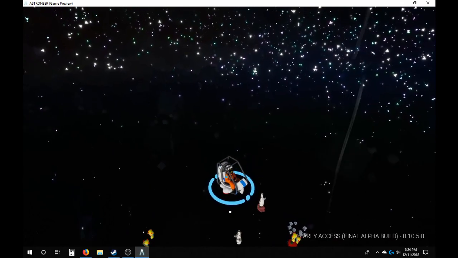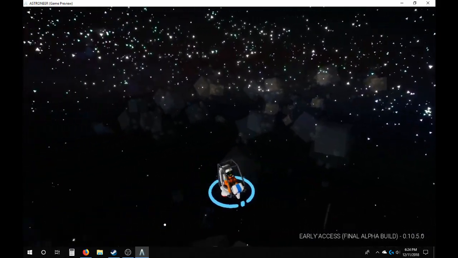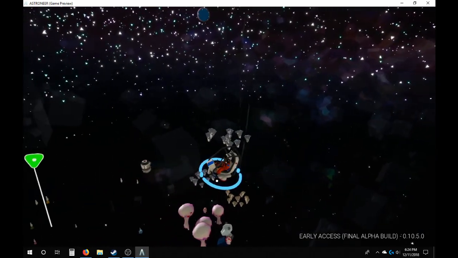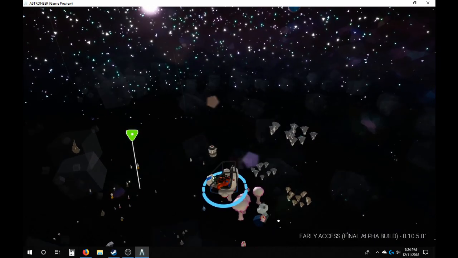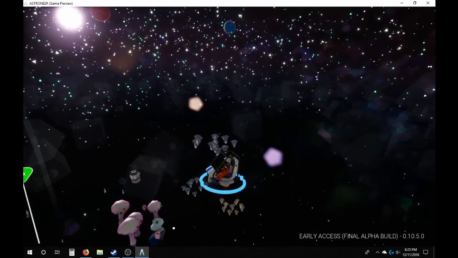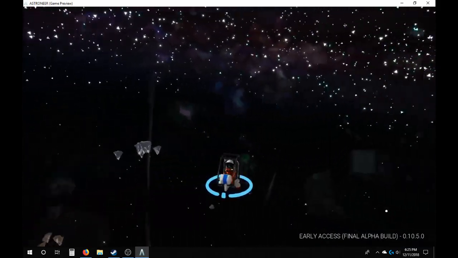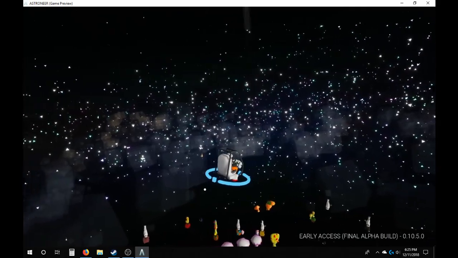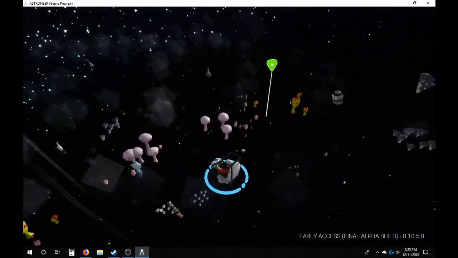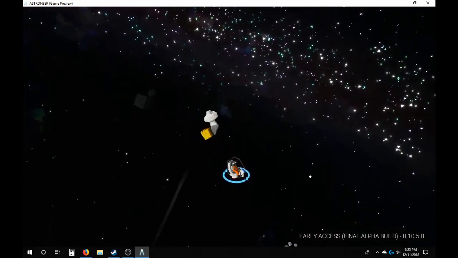What? Am I on the surface? I think I'm on the surface. Or just above it. No, I think I'm on the surface because I think what I'm seeing here, all of this stuff, I think that's in caves. Let me see if I can find my other beacons. Oh, they're on the other side of the planet.